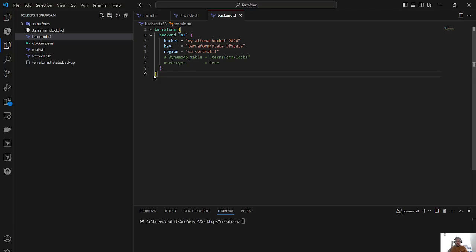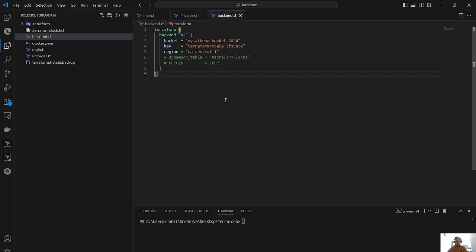In the region you can put wherever you are, because the bucket is global. One more add-on before jumping into the actual demonstration to see the tf state file inside our bucket is this DynamoDB table. Most companies want state locking.